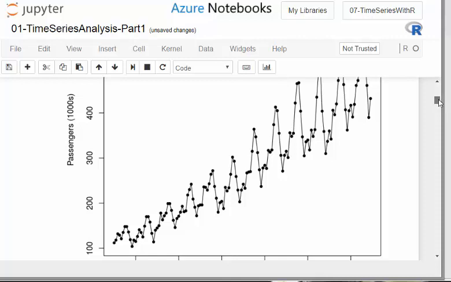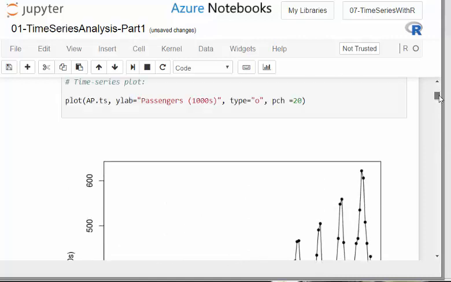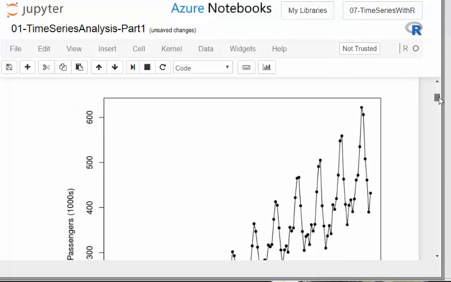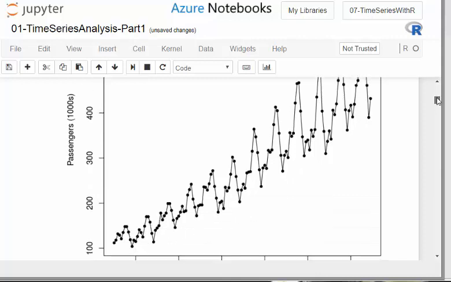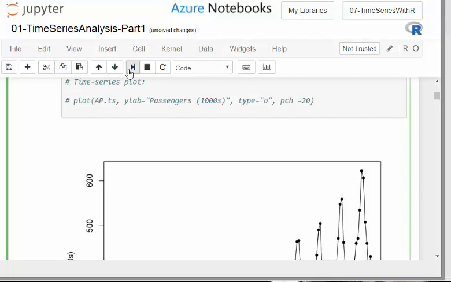You might expect lots of people to go on their summer holidays and fly off somewhere, so airlines are particularly busy in the summer, and then they might dip in the autumn, with a bit of a bump at Christmas again, something like that. Over the course of the decade, airline travel also increases and gets more and more popular. I'll let you have a quick look at that. It's a very simple command: plot, and then just name the object. You can put a little label there to make the plot a little bit easier to read. I'm going to comment that out.